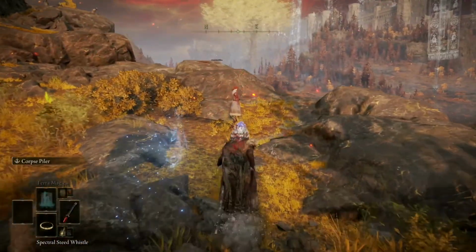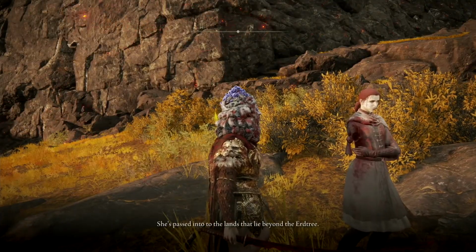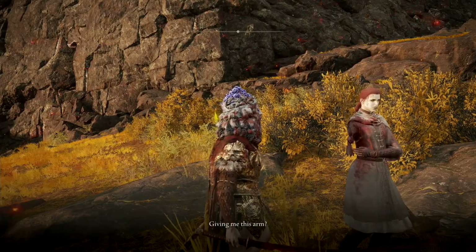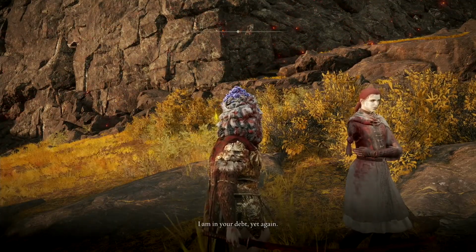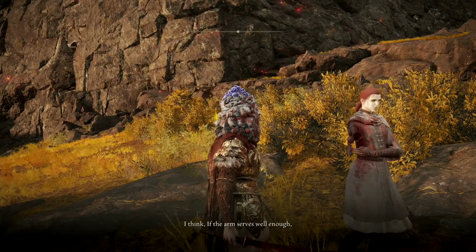Once we're back here, Millicent will still be here even if you die and you sleep at a site of grace, and then you can give her the prosthesis that you just got at the Shaded Castle. She'll be thankful, and then once you deplete the dialogue, she'll move.